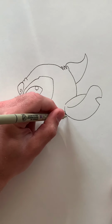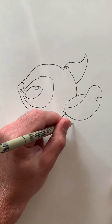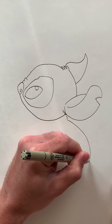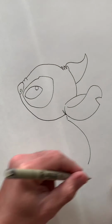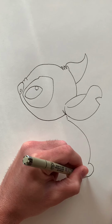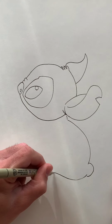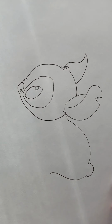And let's start on his body. So a little line here for the back of his neck, and a rounded curved line for the back of his body. We'll do kind of a bump line here for his little tail, and then a curved line up and around for his leg.